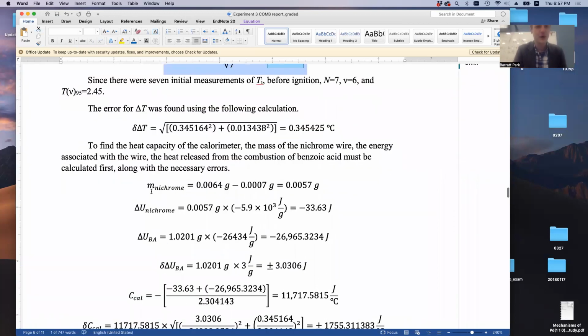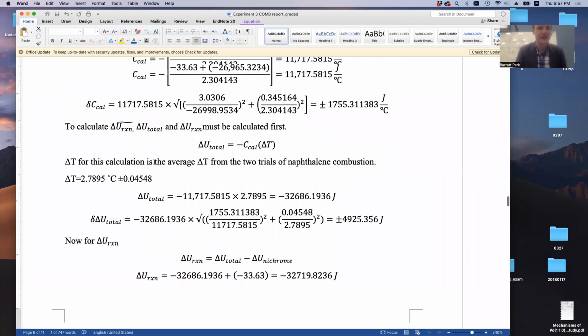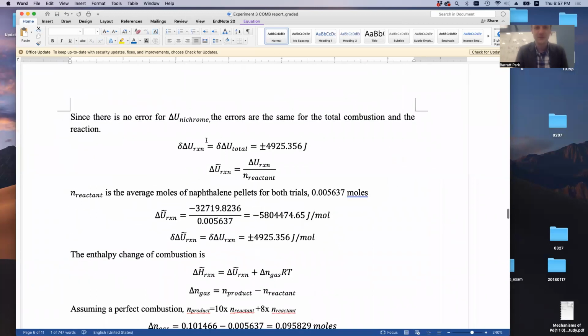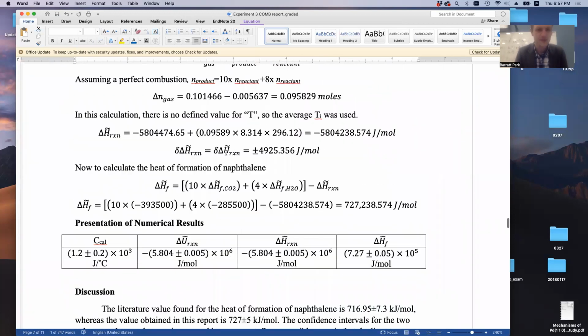And then finally, they show how they calculated the calibration constant and the delta U of the reaction, right? That's all given explicitly. They always calculate the uncertainty. They always give the units. And then finally, they arrive at a final answer. This is their heat of formation for naphthalene.